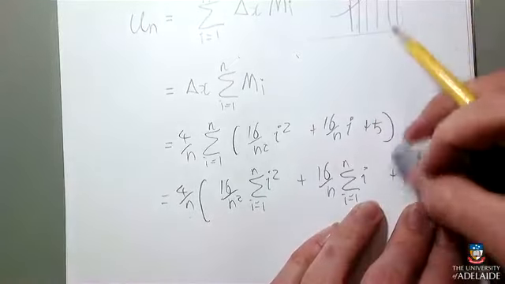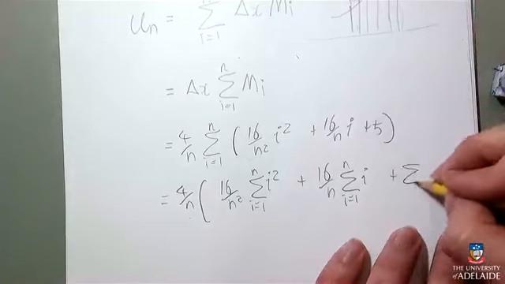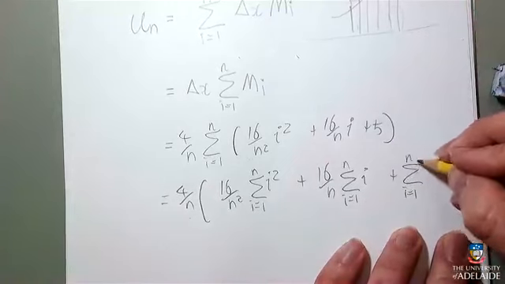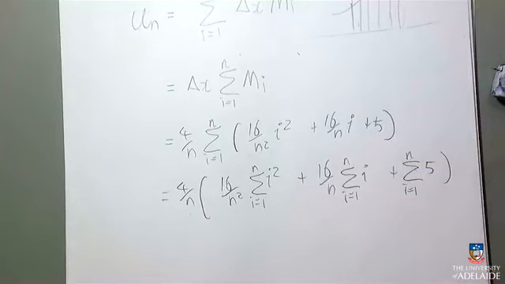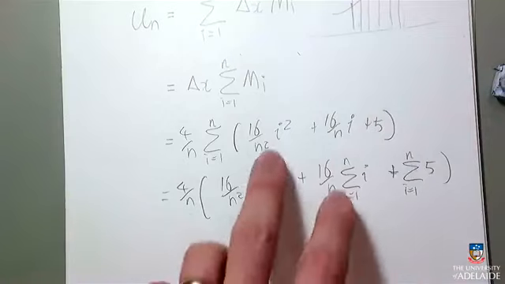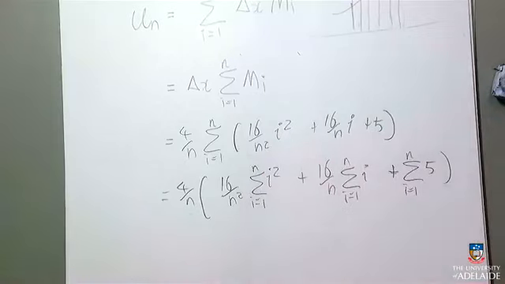That's just a 5. I have to leave something here. I could bring the 5 out the front and leave a 1 behind, but that's usually confusing to me when I'm trying to do it. So that's how I can do it. I can expand this out across multiplication and addition, but I can't bring anything outside the sum if it involves an i.